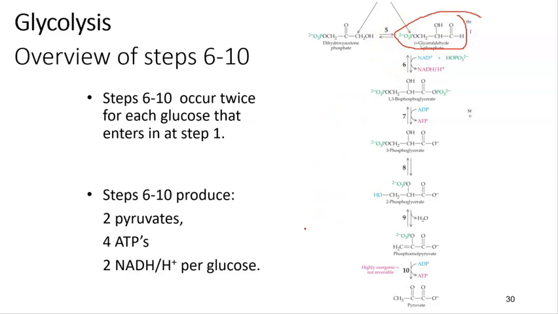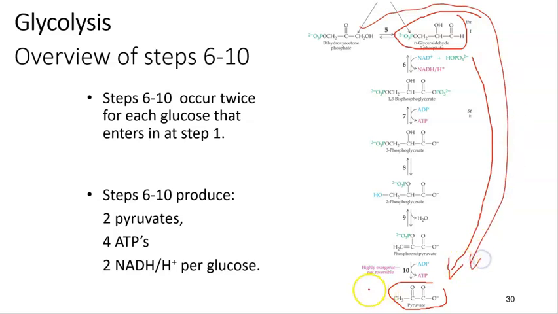And basically what happened, we used up 2 ATP already. Now what's going to happen here, we're going to, in the end, form 2 pyruvate molecules. So this is going to go through 1 time. And then the second reaction is going to go through this step, right? So we're going to create 2 of these pyruvate molecules. And because this process runs through twice, we're going to make 1 ATP and 2 ATPs per pyruvate molecule that we synthesize as well. So we're going to end up with 4 ATPs from these steps, 2 pyruvate molecules, and then also the 2 NADHs because we go through that process twice as well.